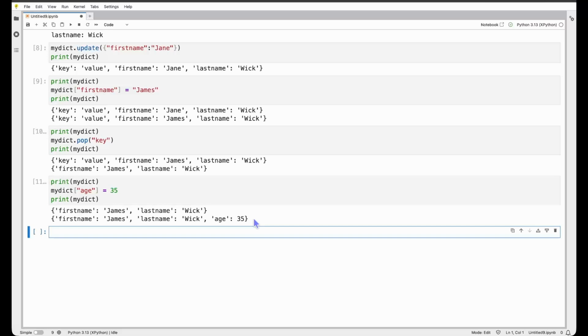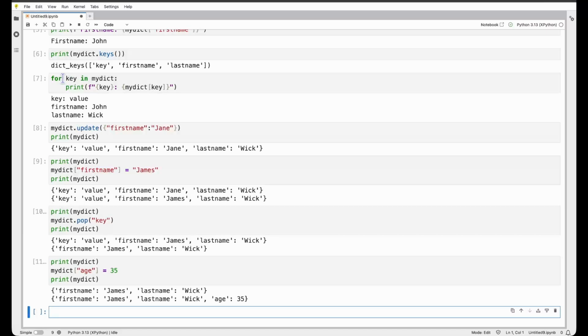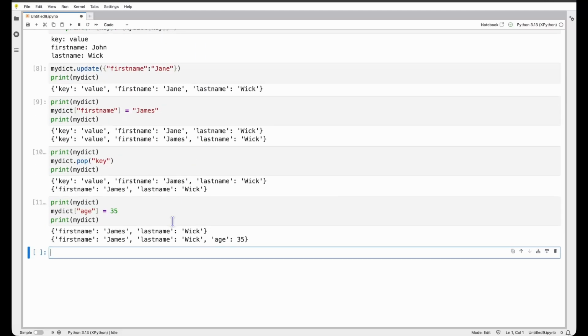So dictionaries are, in my opinion, the easiest data type available here when we want to store multiple values, because you can simply specify the key and you gain access to the contents inside. And I've already shown you how to access the items using the key and the value by using the for loop. So this is how you do it with dictionaries. That'll be all we cover for dictionaries.